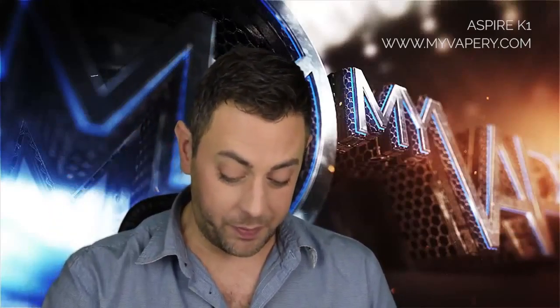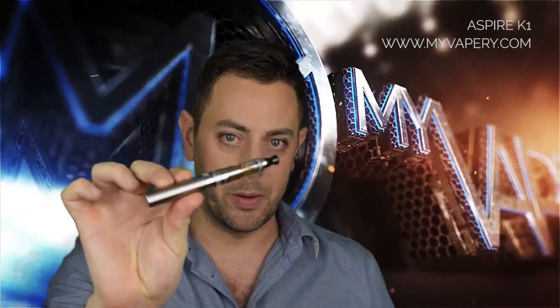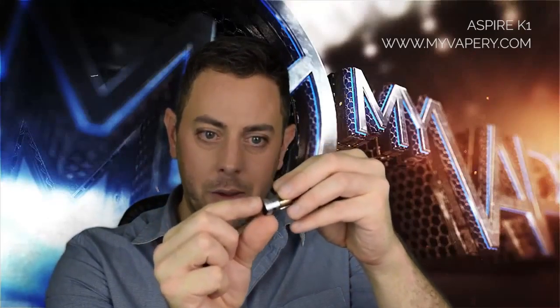The stock drip tip that comes on here works quite nicely, but if you get a nice short stocky drip tip and put it on there it helps it look even nicer in my opinion. Compared to a CE4, the airflow is a lot more airy a draw. There are two air holes on the side of the base. What you can do is put a bit of tape over one of them — sellotape so it doesn't stick out like a sore thumb — and that will reduce the airflow and make it perform similar to a CE4 or CE5, which is pretty close to the draw you'd expect from a cigarette.